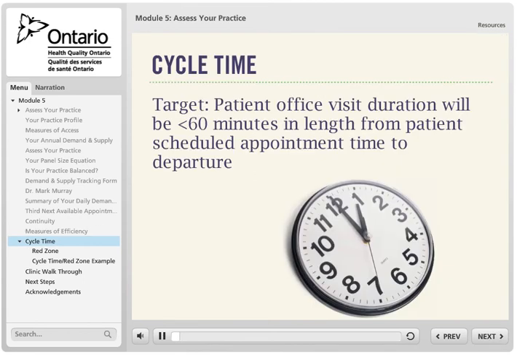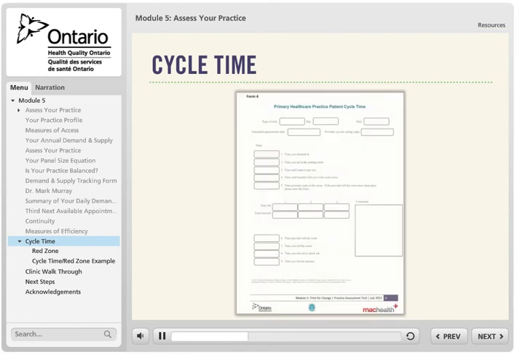Cycle time data will help the practice understand the patient flow, where waiting occurs, as well as opportunities to improve efficiency and improve the process. The target is to have a cycle time of less than 60 minutes. Many teams have been able to achieve this. Patients can be asked to track the times on the tracking form throughout their appointment. Cycle time data is collected as often as is required to understand the length of patient visits when determining what change to make or if it has resulted in an improvement.